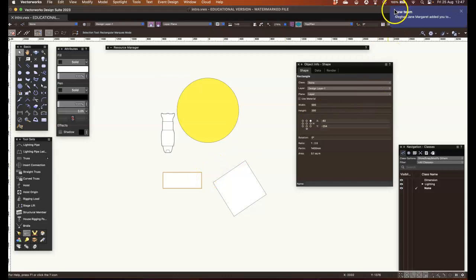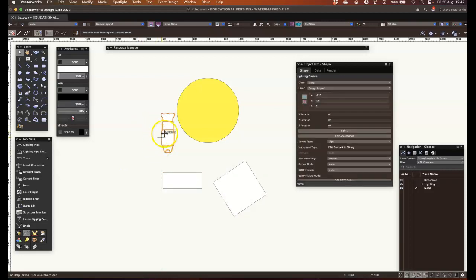These are all fairly basic tools, basic objects. For the higher level objects, I've brought in an ETC SC04 Junior 36 degrees here to let you see that it's a lighting device. When I click on it, it says lighting device. It has a class and a layer as well. When we're working, we should be very careful to put that layer on the LX layer or draw within the LX layer. And then it has an X and Y position. Its Z height is how high it is above the layer that it is being drawn on.